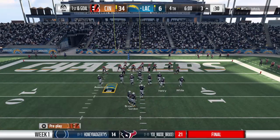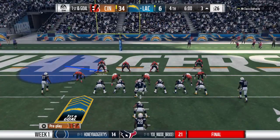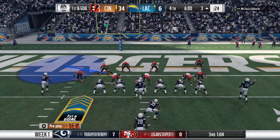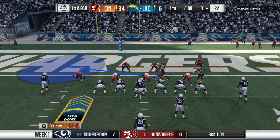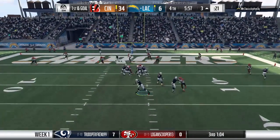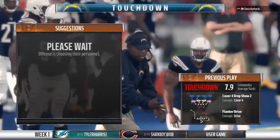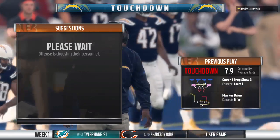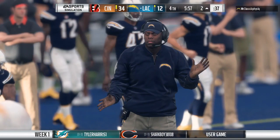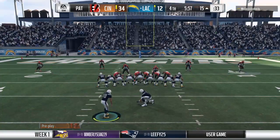First and goal. Defense with their backs against the wall. They come out here in the eye. They'll stick with the passing game as he looks to throw. And this is caught. He's got it. Touchdown, L.A. So we just witnessed touchdown number 1 for the Rook, and certainly that's a football he's going to want for the trophy case.